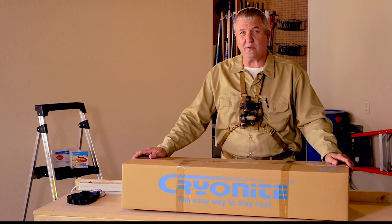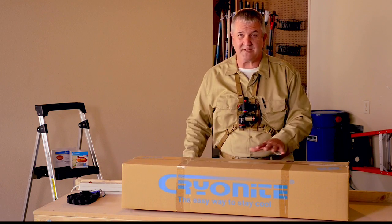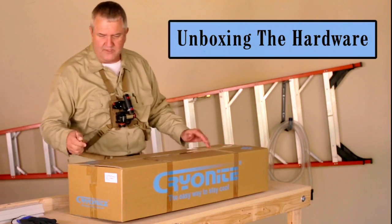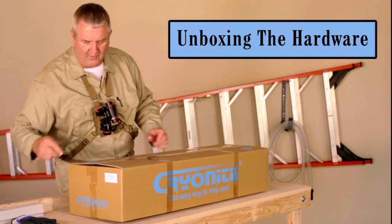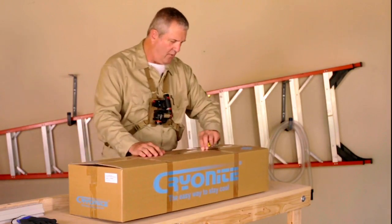Today we're going to take a look at the Cryonite machine. Well, the first thing we have to do is get it out of the box. And this is how you're going to receive the unit shipped into your office and your operation. So first thing we have to do is get it out of the box.